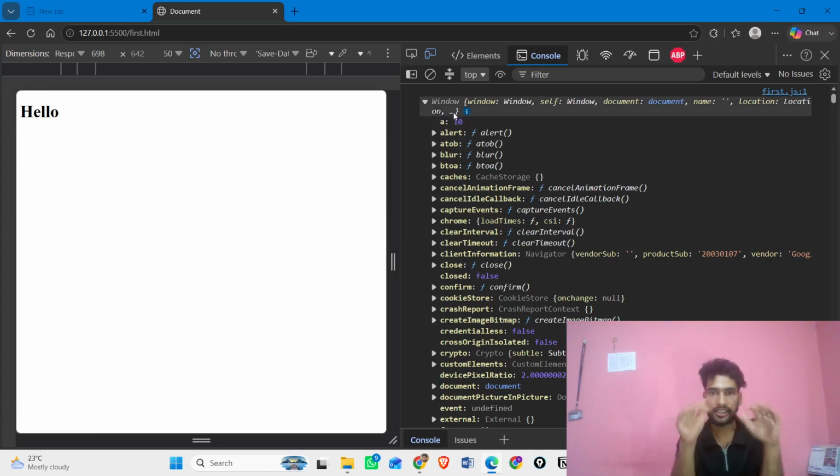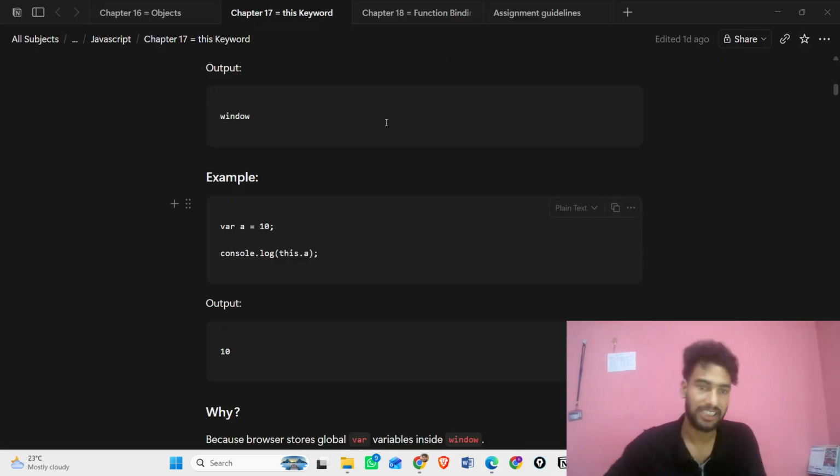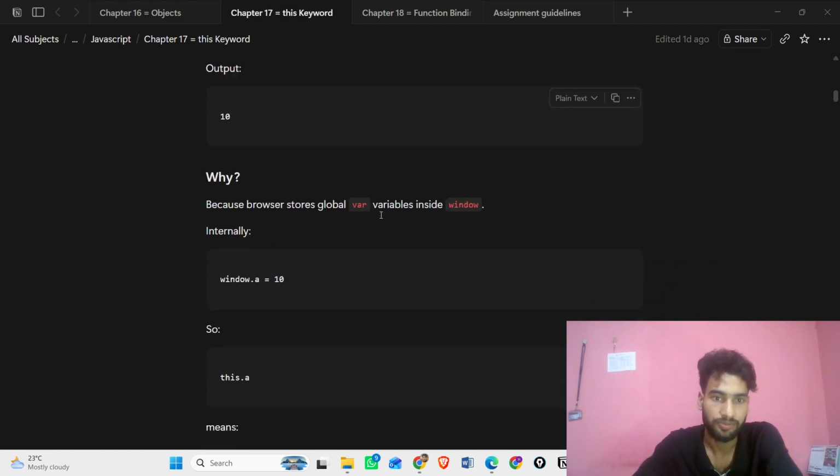I am asking JavaScript, hey JavaScript, I need the value of window dot a. That's why it is giving me 10. So this is the concept of this inside the global scope.